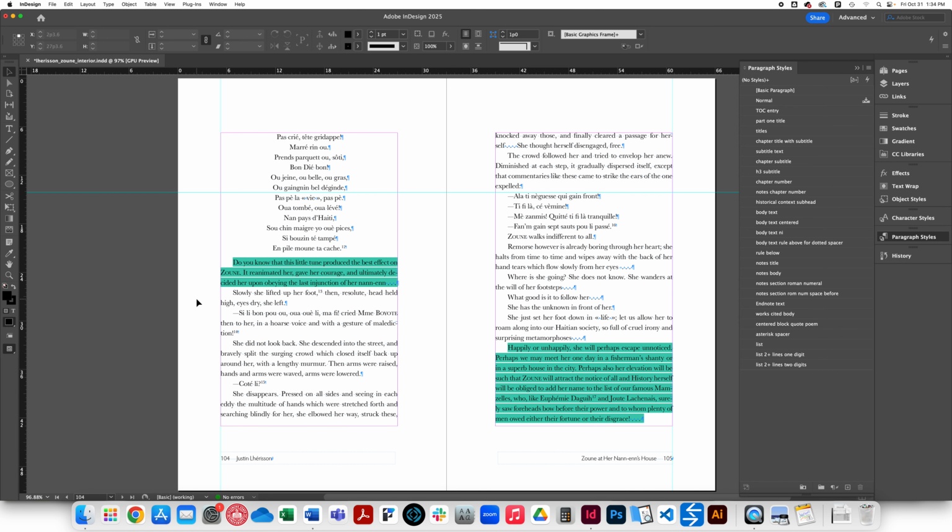I do want to take a minute to talk about poetry. So there's some poetry here. It doesn't have any breaks or stanzas, but I believe these are song lyrics that are in here. So when I'm correcting poetry, I'm looking for single lines that are part of a stanza. So a stanza is like a set of lines, and I don't want single lines to be off by themselves.